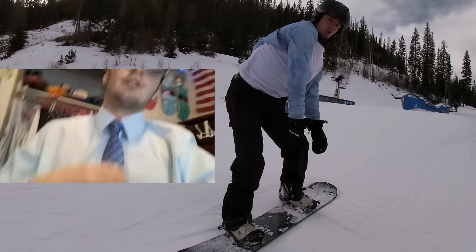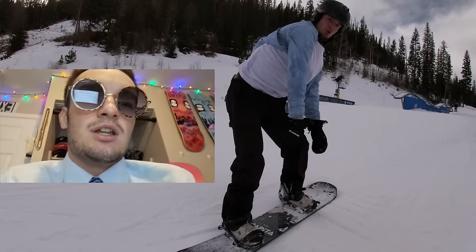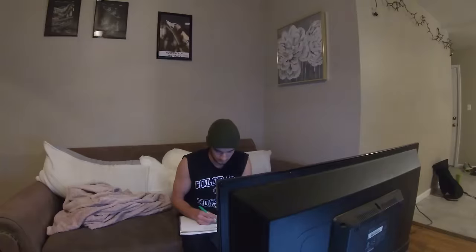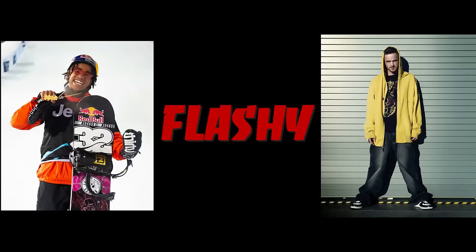So today, I'm going to give you a complete breakdown of the current state of fashion. Now, you may be asking yourself, if this dude's an expert, why does he look so goofy on the hill? And that's a fair question, but primarily it's because I don't have the funds, because I'm fiscally responsible. So after many hours of research, I determined you can separate the current state of fashion within snowboarding into three categories: minimalist, grungy, and flashy.